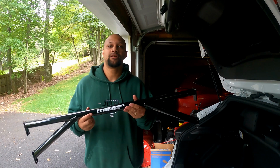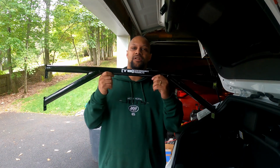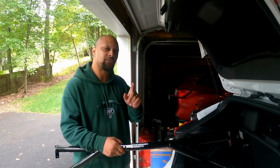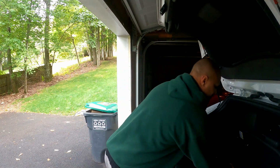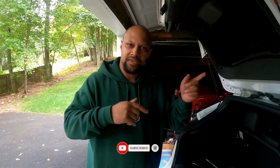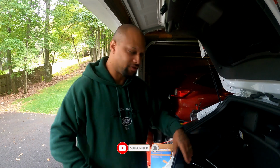So as you saw from the title, we're going to be installing the TB Performance Rear Strut Mount. And I'm going to go through real quick what tools you're going to need to install this. The directions are online. They're kind of hard to read only because of the color palette that they chose, like purple against a black background. But I'm going to make it easy for you. And I'll post it down in the link so you guys can copy and paste the print, however you want to do it.